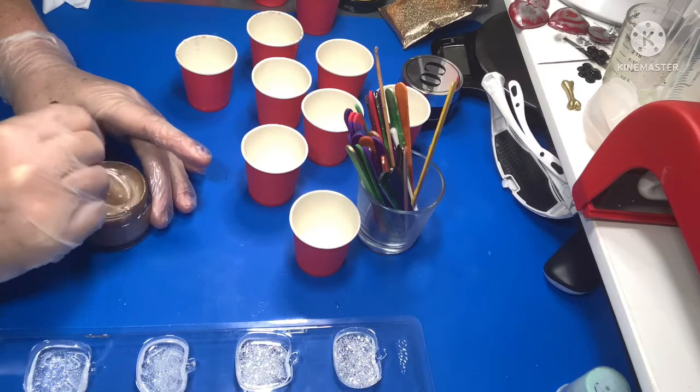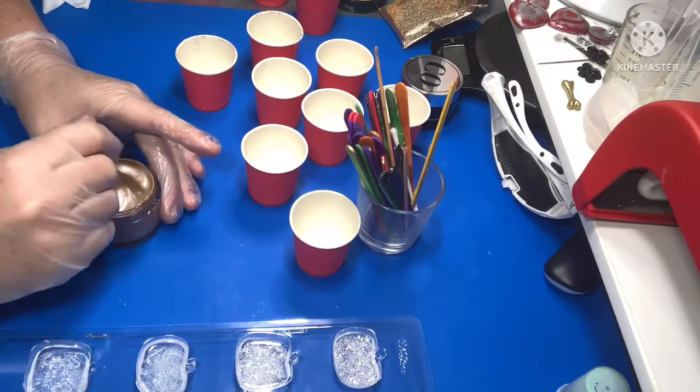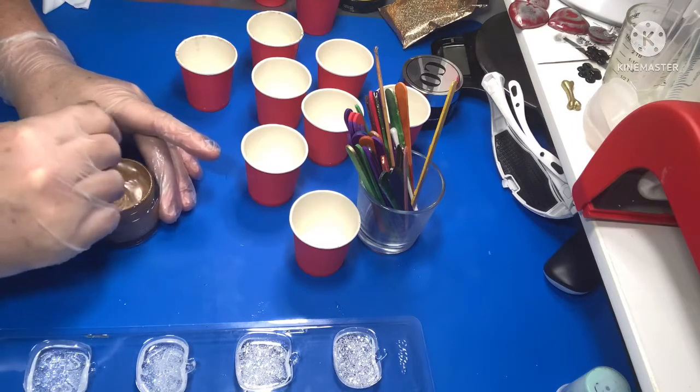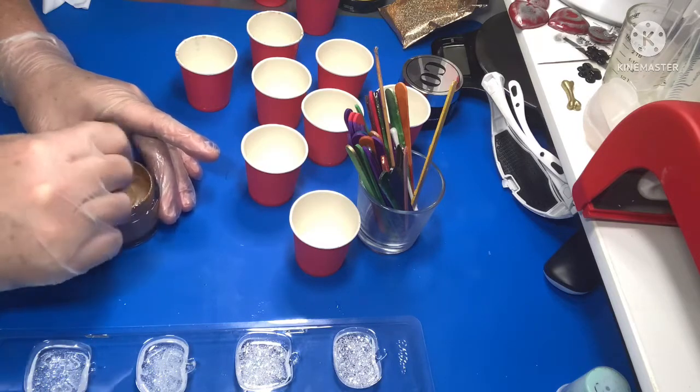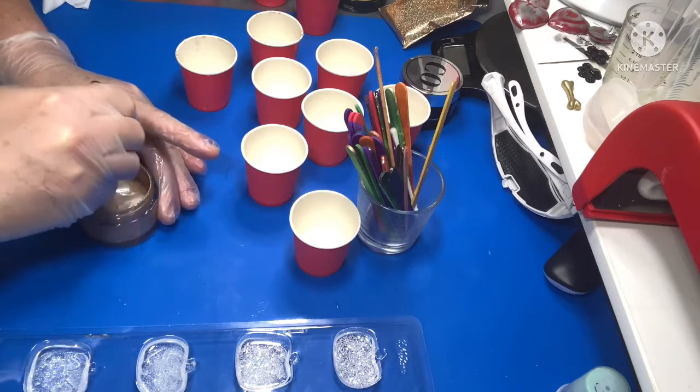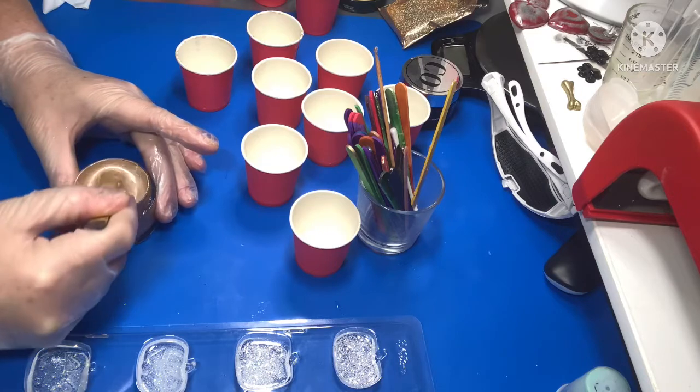Iced latte shimmer. I do love shimmer pigments too. I'll probably mix this longer than I mix my resin, but you do want to make sure it's done properly. Don't do things in halves with resin making. There we go. You want it mixed properly.